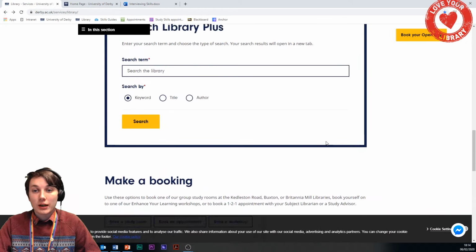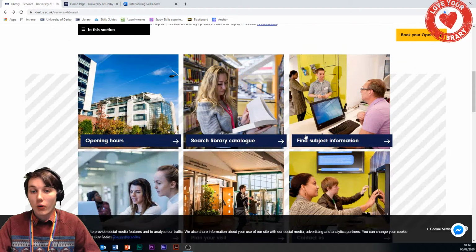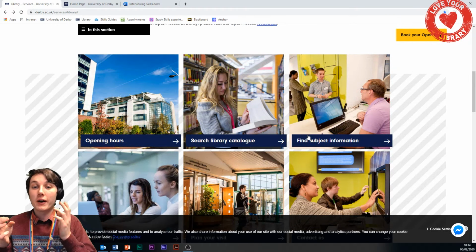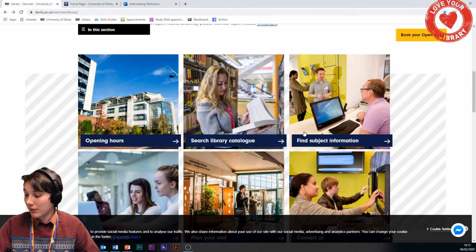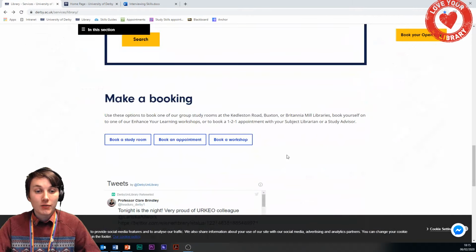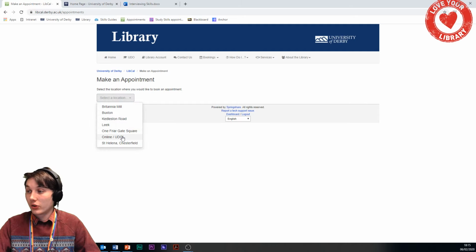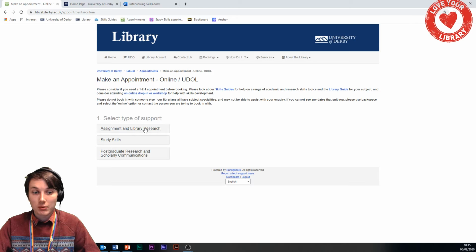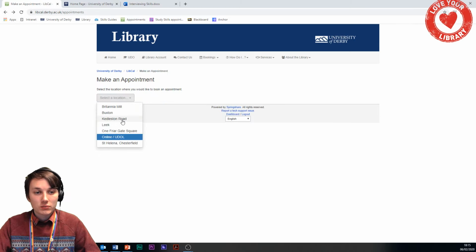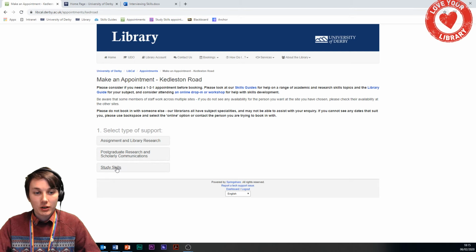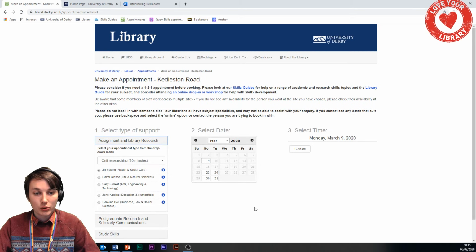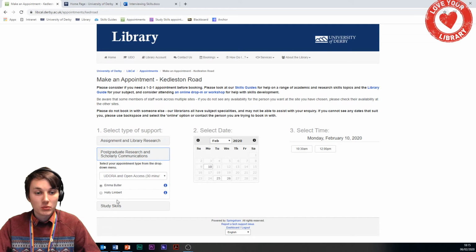If you would like an appointment about research or subject-specific software, you can book appointments with the academic librarians via make a booking and then booking appointments. You select your location. Sometimes if you click online, even if you aren't an online student, there might be support there. Let's go to Kiddleston Road. Then you can click on various things and see who's available and when.